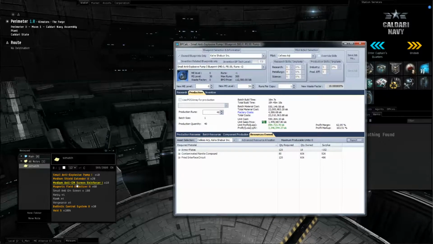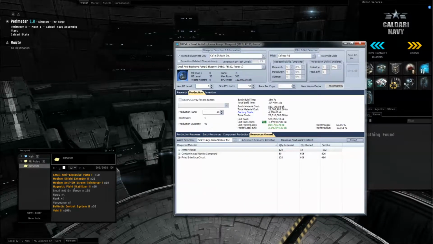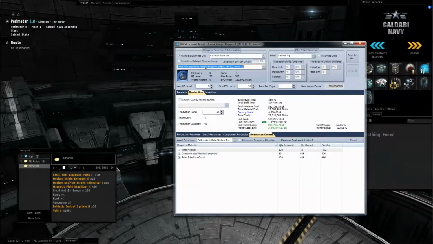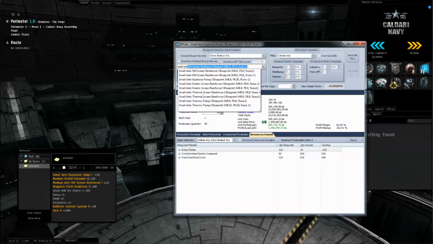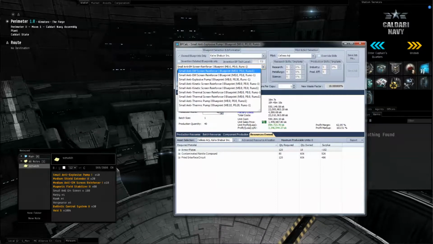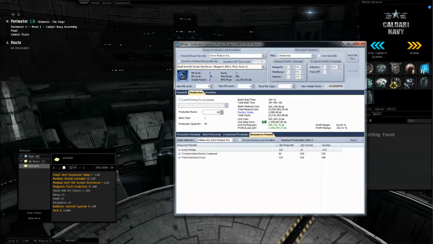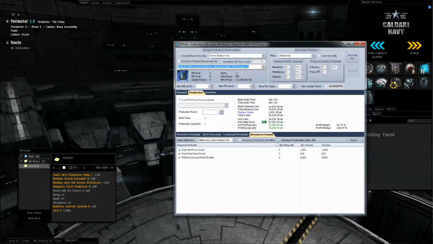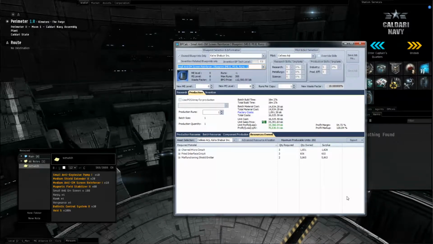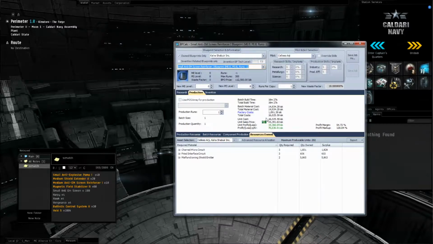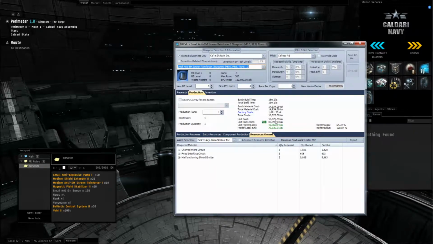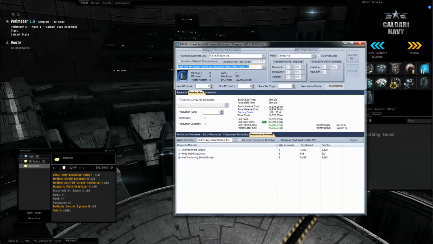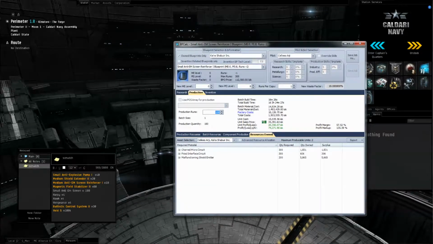And let's move on to our next item, which will be the small anti-EM screens. And say I want the original, not the copy. Okay, so we have this blueprint here, and this one's pulling in less of a potential profit, but still a good 54% margin. And I'm looking to make 100 of these. I'll put that in.